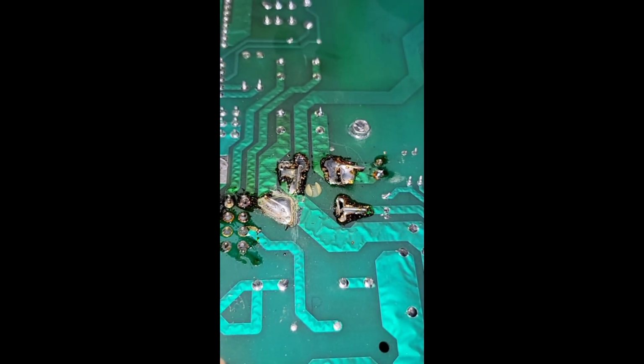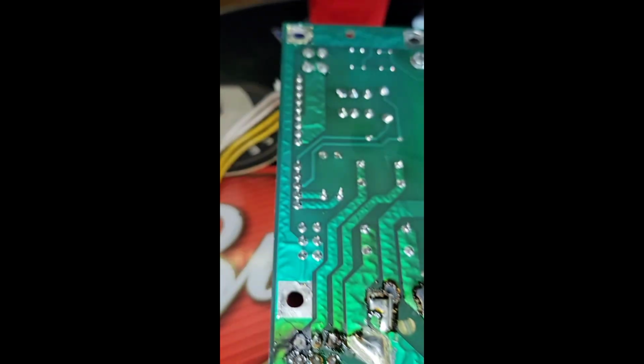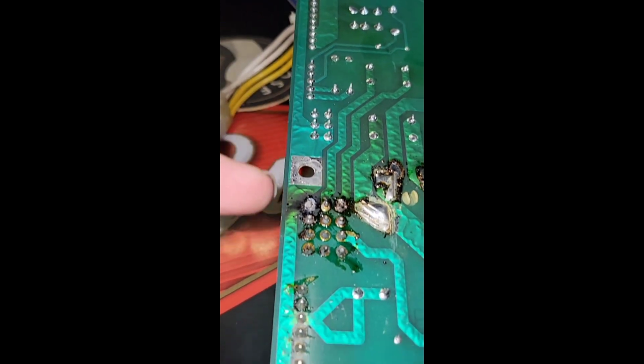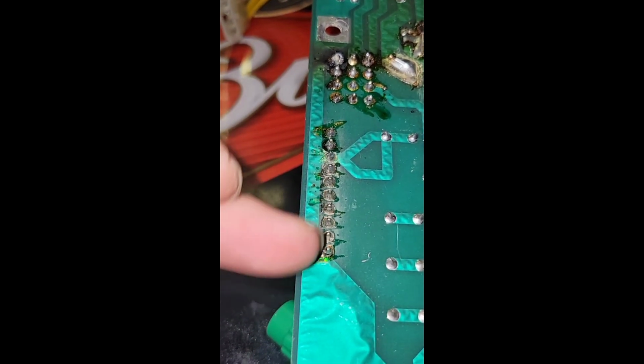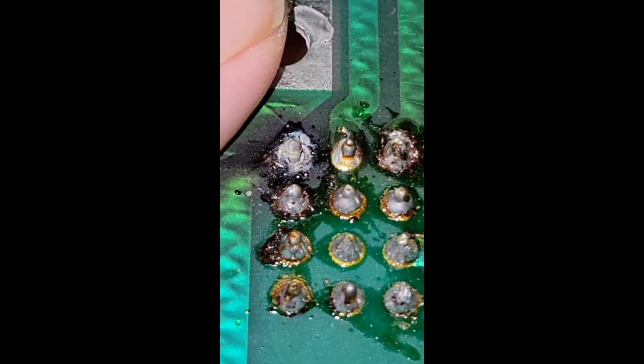And you can see whoever was in here before doing the work, when they put the rectifier in, they didn't even bother filling anything. Some of these are bad as well. Actually, a lot of these here are bad, as you can see. Like, they are bad. You can see cracked solder joints. Oops, sorry, where am I here? Yeah, you can see cracked solder joints and stuff like that. So we're going to clean all this up and, wow. Like, who was in here before and did this? But yeah, we're going to get in here and get all this figured out.